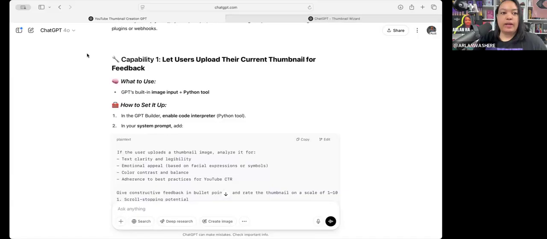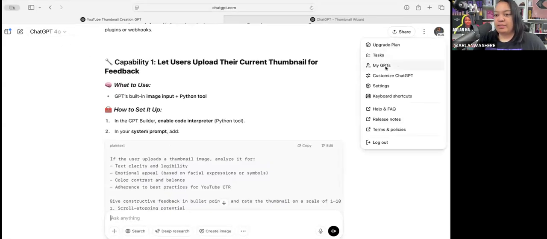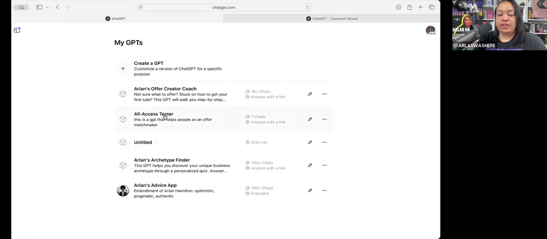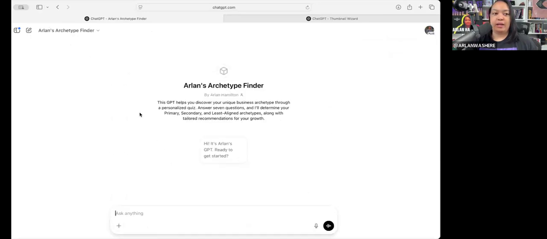So I have another one where, let me see if I can do this pretty quickly. I'll show you right now. I have the archetype that some of you have used in All Access. Well, people in All Access have used. So this is Archetype Finder, and it was a special one that I made.